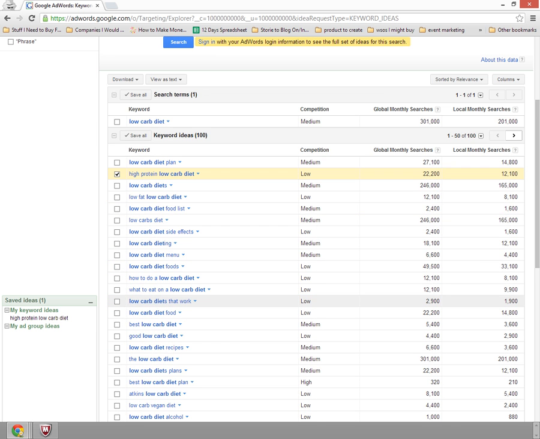And we will then just start going through this list. We want to start trying to look at keywords that have low competition and high search volume, remembering that this competition column isn't necessarily the competition we're talking about. We're talking about competition in terms of search. They're talking about competition in terms of advertisers. So we're not talking about a direct relationship. We might have to actually go and look at the page to see if there's a lot of competition in terms of search. So now let's go take a look at high protein, low carb diet.